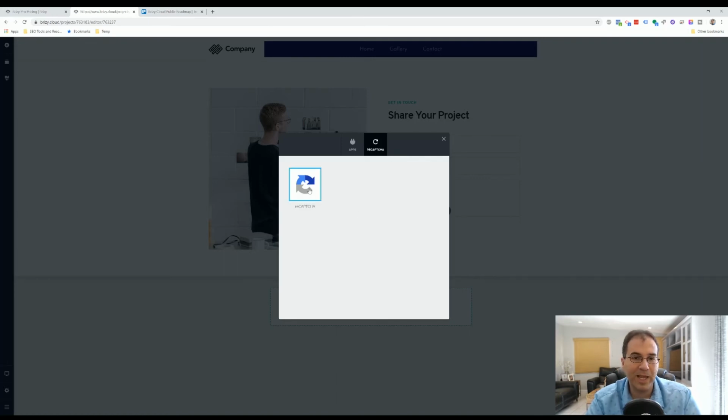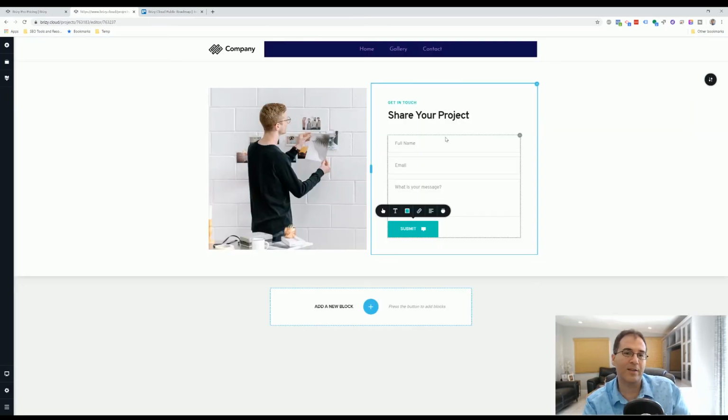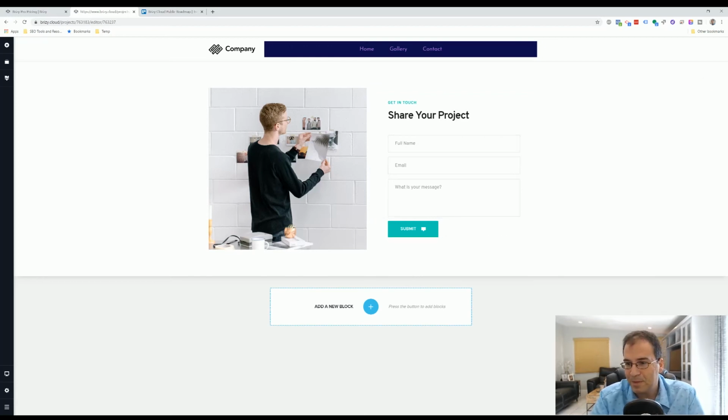They do have the ability to add a reCAPTCHA, which is nice. So it's almost there, and the feature is coming. So it's hard to say, don't get Brizy, because Brizy is actually really cool and it works really well. And they did a great job, and I'm especially surprised and proud of how good the templates are and how good the different blocks are. I mean, with everything that they provide here, you can build a custom website extremely simple. But I just wish they would tighten up some of the things. And I know that comes with time. There's only so much time, and development crunch is a real thing. So there's just something to keep in mind if you are interested in jumping in.